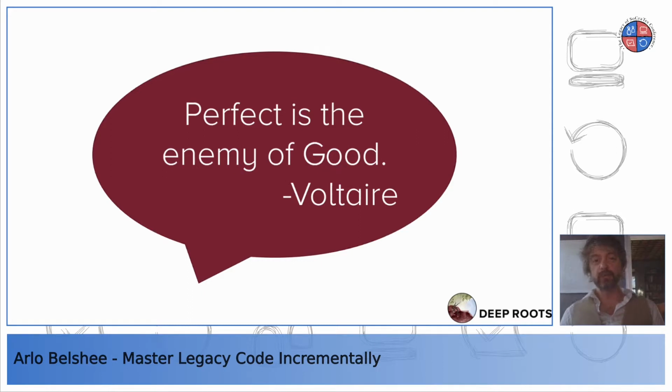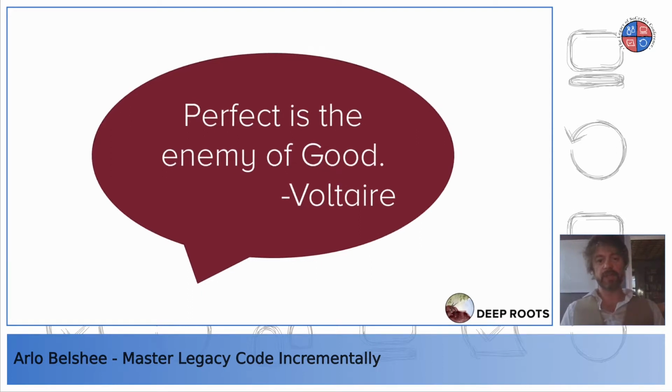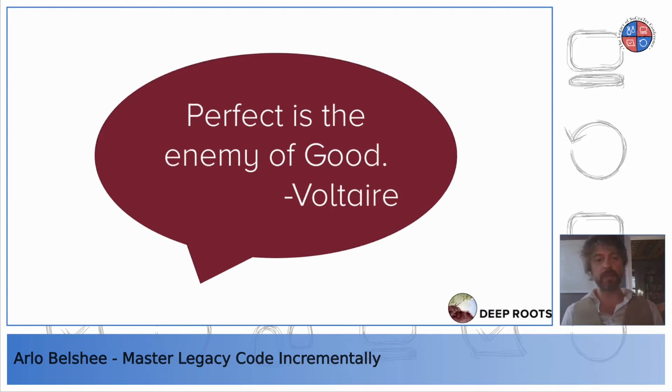Feature factory and deadline was all about making a perfect release. We would take the time, do it right, make sure it's exactly right, wait several years to do that, and ship it. Lean Startup taught us, instead of trying to get it perfect, let's get it good enough to get data, get it out there, get some data, and iterate over and over and over. And so I want to celebrate that.